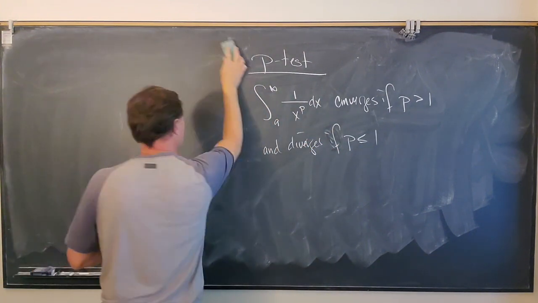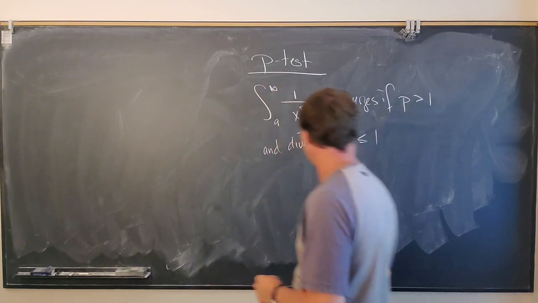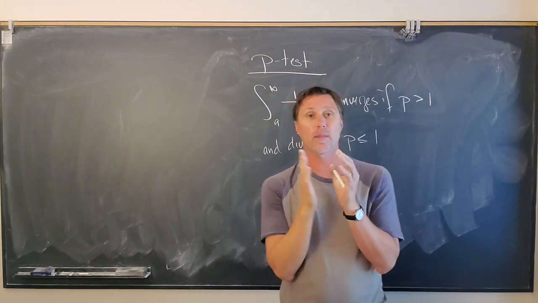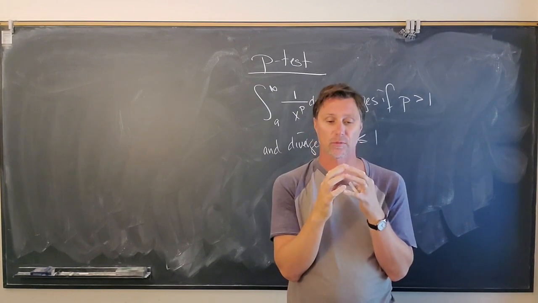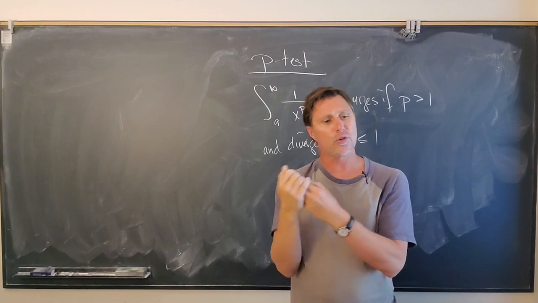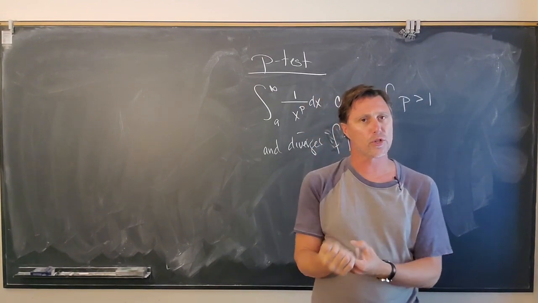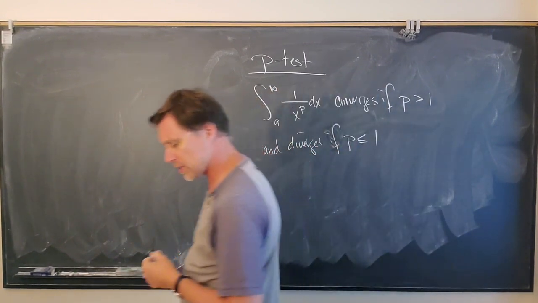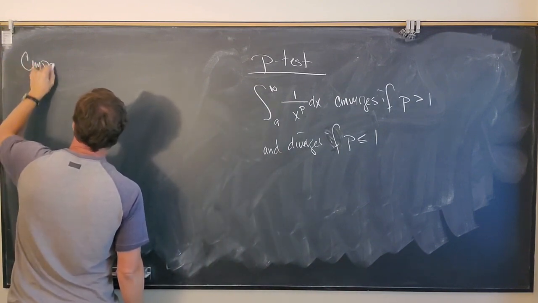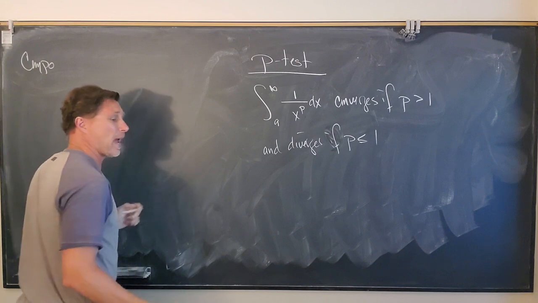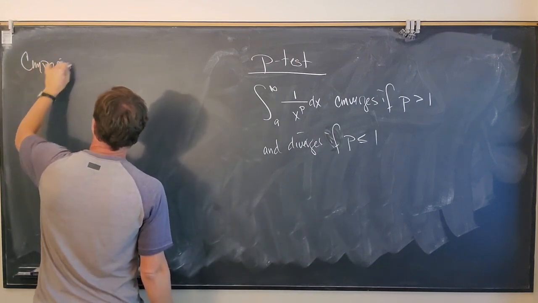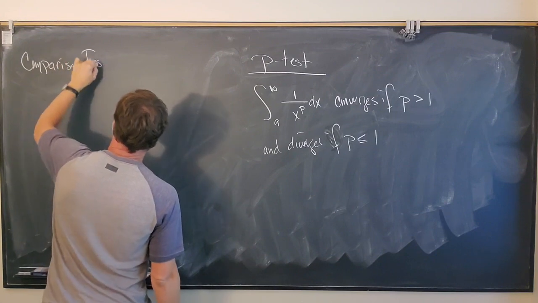Now, there are times when you get an improper integral, and the process of finding the antiderivative is actually impossible or extremely difficult. But if you just want to know whether it's convergent or divergent, we're going to have a way that will allow us to decide that. And this is called the comparison test. Or I think your book says comparison theorem, but I'm just in the habit of calling it comparison test, so that's what I'm going to call it.